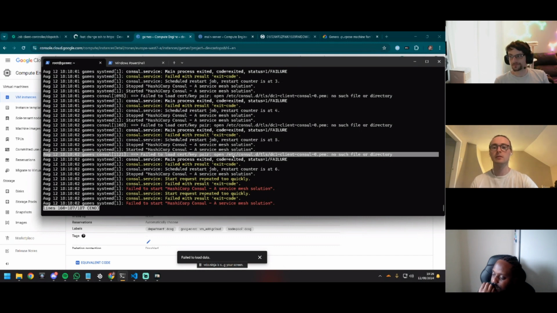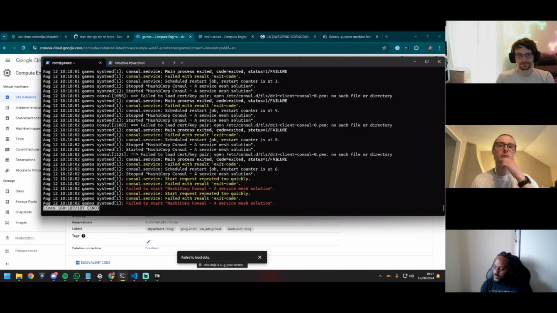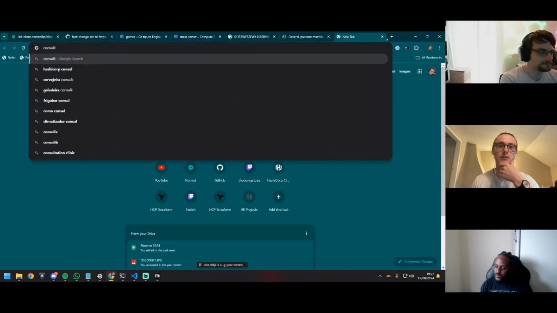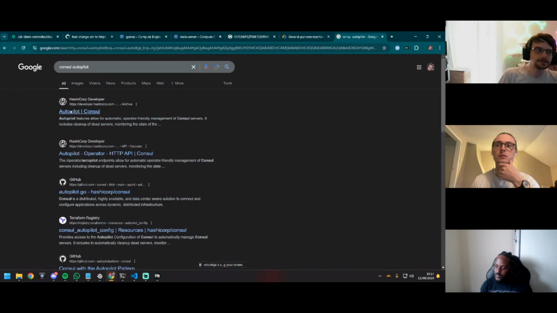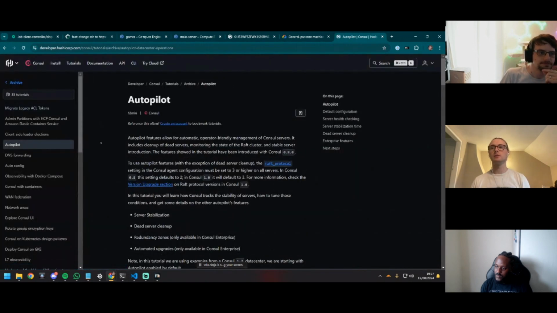I would prefer to pass them by Nomad than put them through GitHub, because then if they change... Well, the other option is this. This is authenticating via certs. We can authenticate via ACL. I think there might be another way. I was looking when I was having Metro Consul the other day. I think there's a way to do auto join or something like that. I wish I'd saved this link. It might be autopilot. I think it's upgrades.